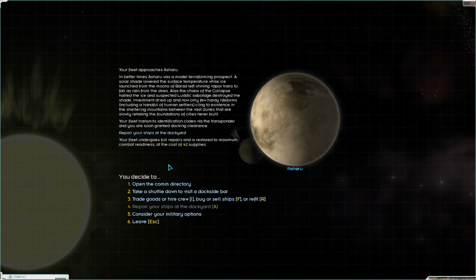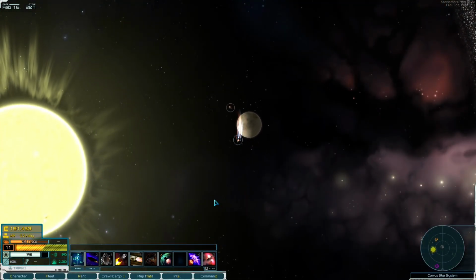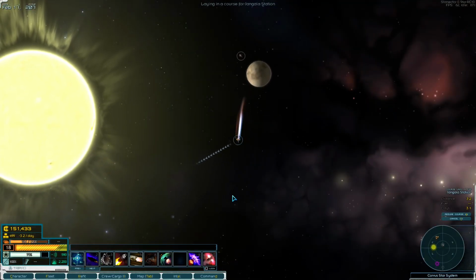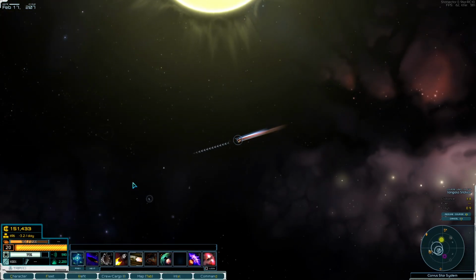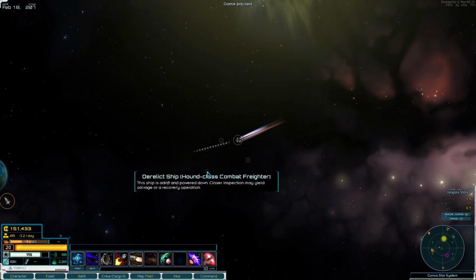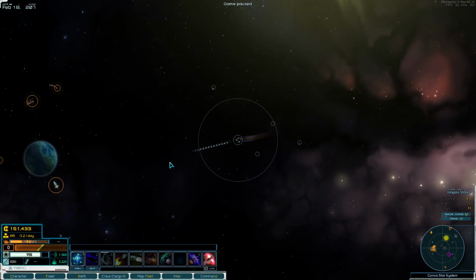So we basically used up most of the supplies we got from that battle. Let's go over to Jangala here, and we're going to try to find if we can outfit our Medusa the way that I want to. Oh my goodness. We have Wayfarer, Hound, Cerberus. No, thank you.